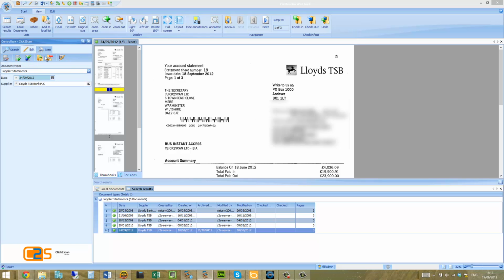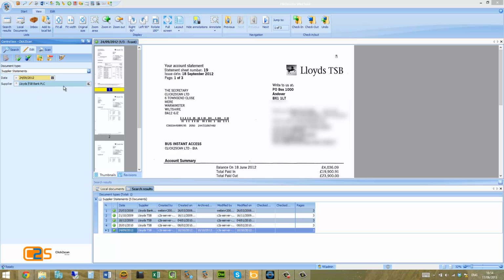If we click into the Edit tab, we've now got a new bunch of icons appear. So we've got clear index fields, we've got save changes and move to the next document, or we could combine documents, join them together, or we could split the documents. So one of the things you need to understand is what the icons down here are telling you. So for example, this document here is archived, it's on the server, it has history, and say we want to change some of that information.